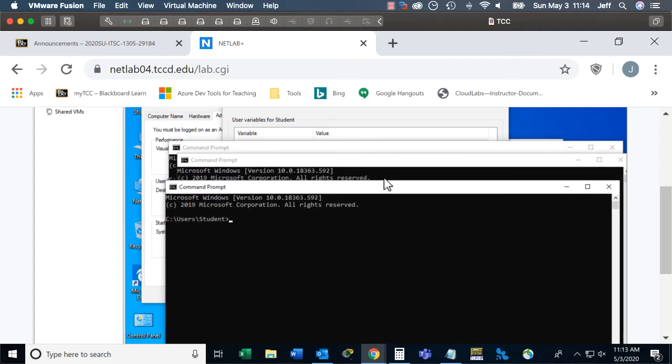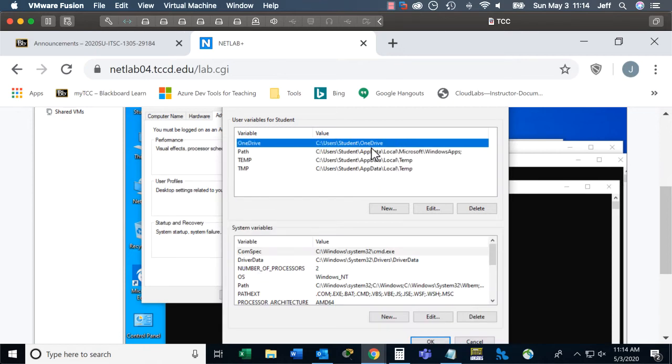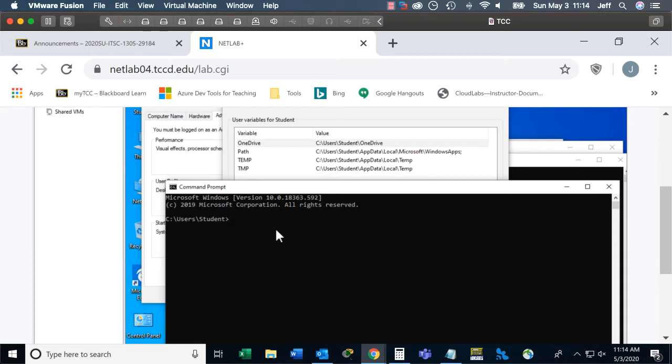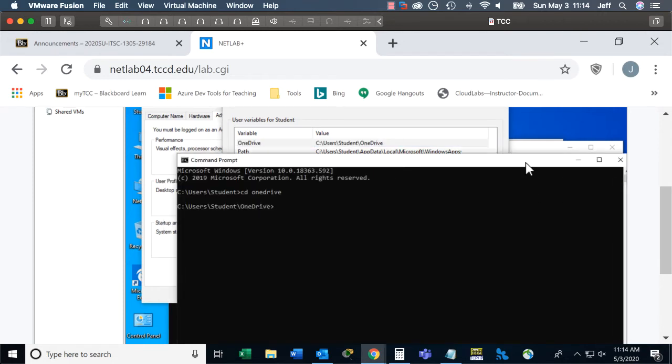Right, C:\Users\student\OneDrive is the value stored by OneDrive. I just typed cd OneDrive, but it knew that that variable OneDrive stood for this location.